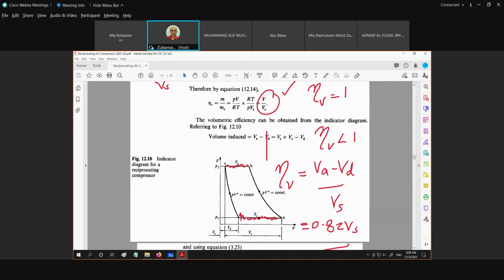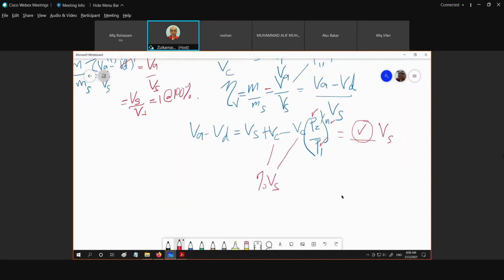Doctor, I think for VA minus VD, the answer in the slide is wrong, because they put 0.0233. The answer is supposed to be 0.829. Oh, I see. The answer here is wrong in the text. So what is VA minus VD? The method is correct, sir, but the answer is wrong, in the text, in the slide.